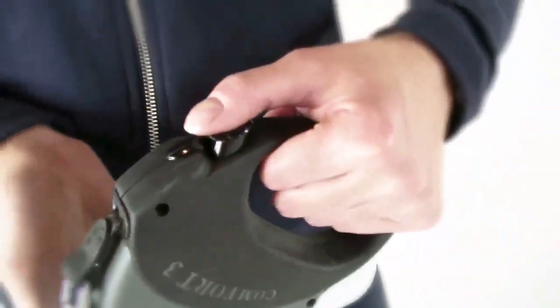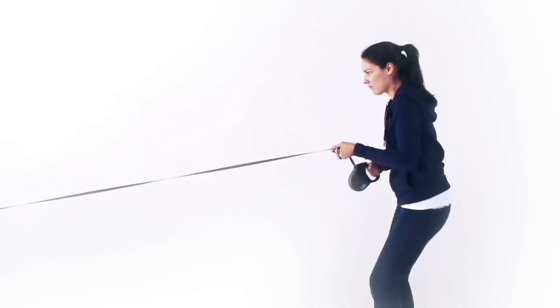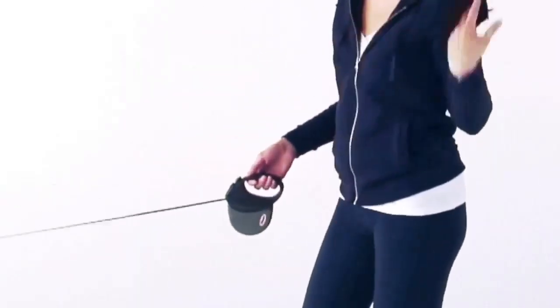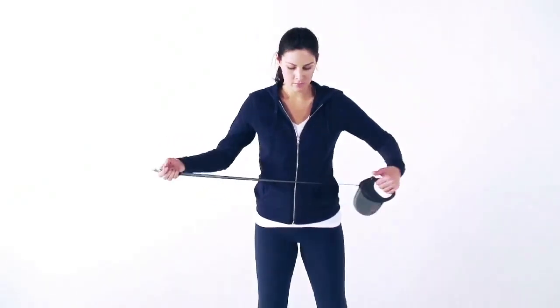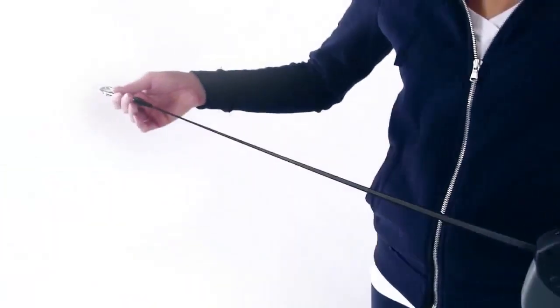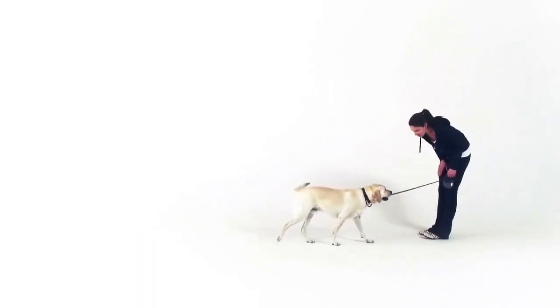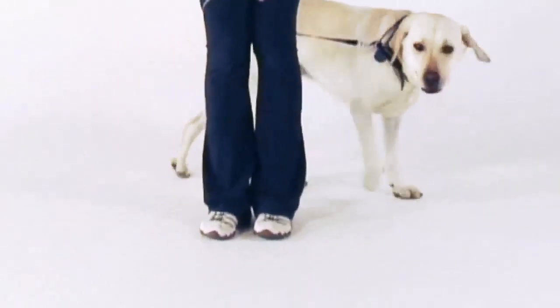To avoid finger amputations and fractures, always hold the leash by the handle. Do not grab or hold the cord, tape, or belt at any time. The cord, tape, or belt may wrap around fingers or catch on a ring that could result in cuts, broken bones, or amputations. Always pay attention to your dog and your surroundings. To avoid potential cuts or burns by the cord, tape, or belt, avoid contact with it and never let it wrap around any part of your body.